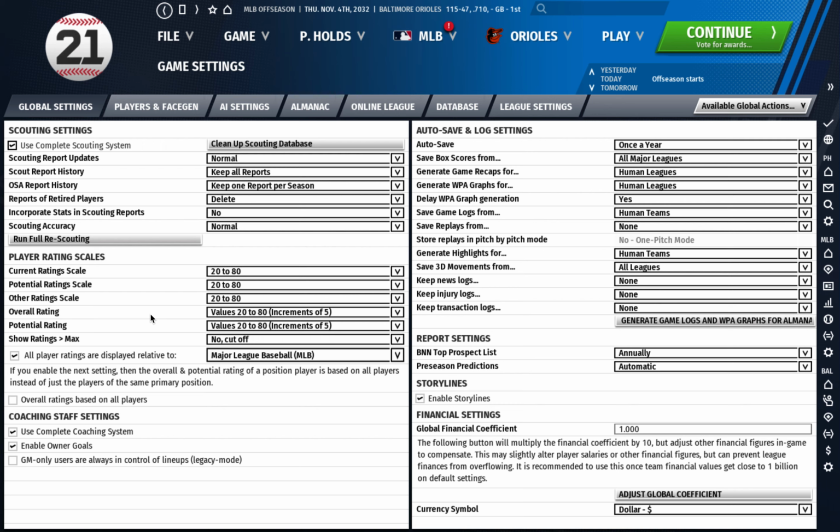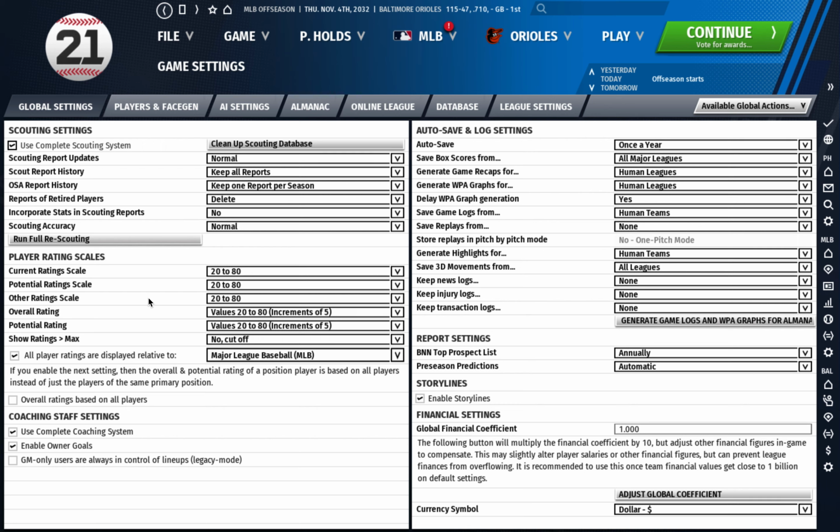Because that's really the most detailed you'll see a scouting scale get from Major League scouts for the most part. I'm sure there are exceptions to that. But that's why I use 20 to 80. Now, 20 to 80 might not be as intuitive for people as a 1 to 100.